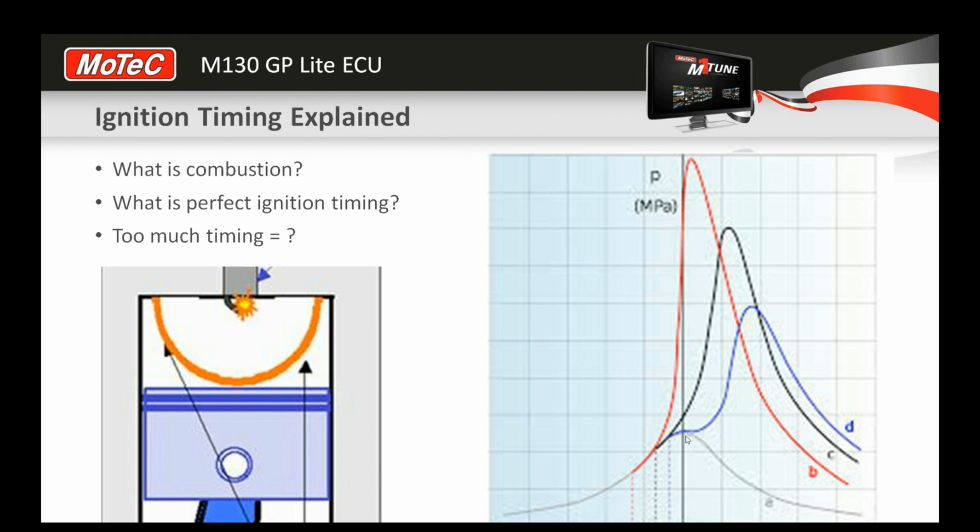Now if you're on a dyno at this point, you might look at the torque and it might be something like 600 Newton meters, pick a number. Most of you will know that if we add timing we should make more power. So if we've got retarded timing, or timing that's causing a late pressure trace, and we add timing like we have here for the black trace, then we have more cylinder pressure because it's starting to rise against the piston coming up. We've got more compression pressure, the combustion's better, and we get more leverage on our piston because it's at a better location.